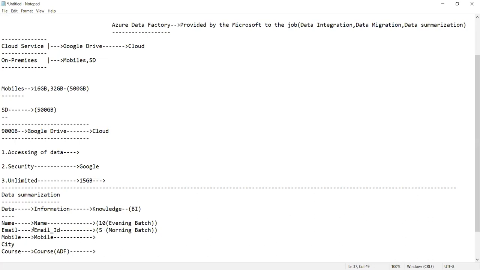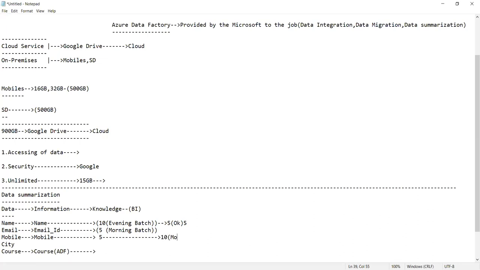So let us go into the depth of this. Out of these 10 students who prefer the evening batch, 5 are okay with the morning batch, but 5 want the evening batch only. If you are able to convert the 5 students who are okay with the morning batch, then what will your score be? 5 plus 5, that means 10. So now tell me which batch is more beneficial here, morning or evening? Now the morning batch. Am I right?